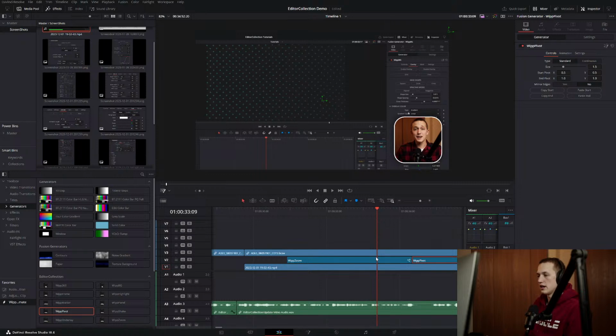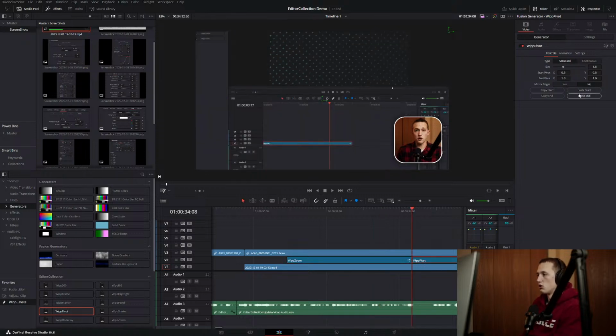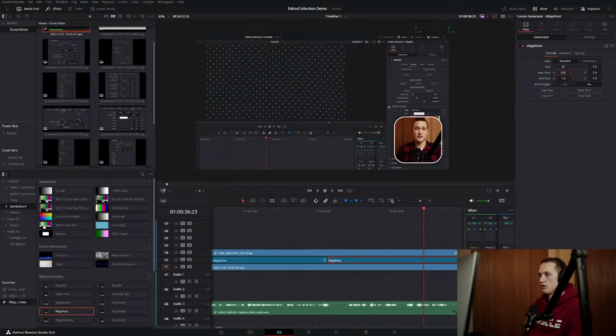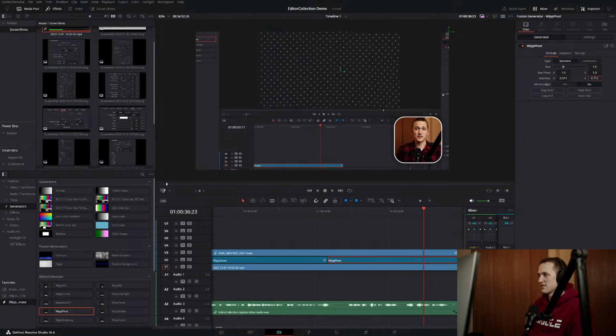So in this case, on whip zoom, I want to go to the start, and I want to copy the end values. So that's going to copy the pivot as well as the end size, where it's at right now. Then on the whip pivot tool, I want to paste that to the start control. So if I just do paste start, now these are going to be in the exact same spot. That means I can take the end size and I can just move this anywhere that I'd like. That's the start size, and I can just move the end size around just like so.